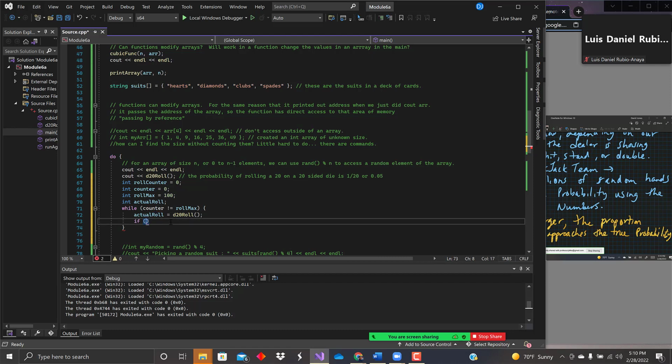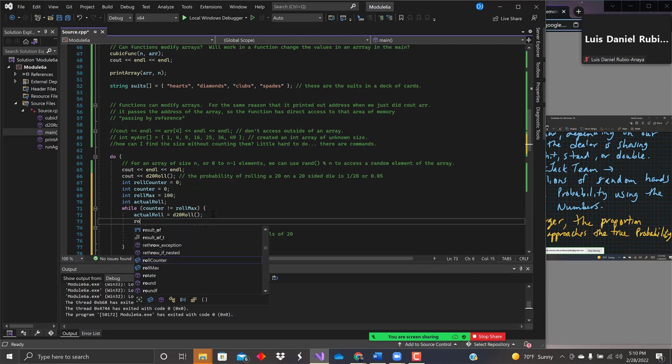If actual roll equals 20, what I want to happen is I want to add 1 to roll count. This will be our track. So this will track our D20, our 20s. And we should probably increment roll counter or counter.